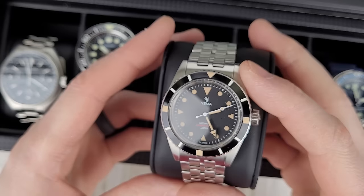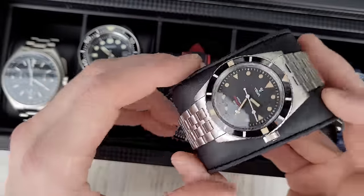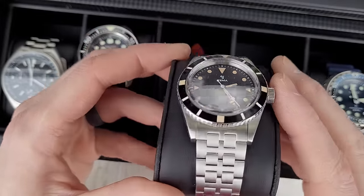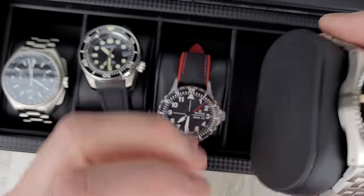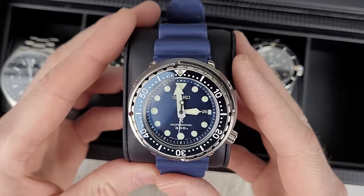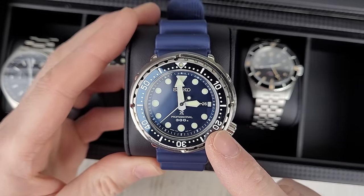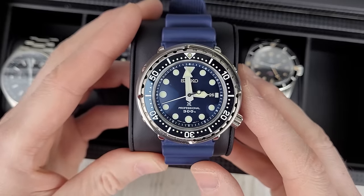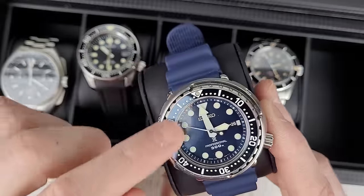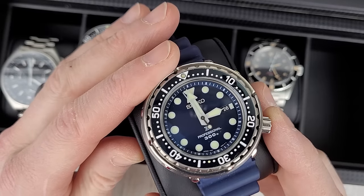This one I actually need to sell. I videoed it a while ago. I have another Yemma somewhere that I want to compare to this, and then once I do that I'll sell this one. Pretty cool watch — the Yemma Pearl Diver. I just don't care for the mixture of the cream and the white, and it has an acrylic crystal. I had a few different tunas over the years — I had the SBBN039, which was the Padi edition, the previous generation. Then I had an SBBN Yellowfin Tuna, and I had to sell that off too. But I do have this one in the collection — sapphire crystal, and I think there's a PVD bezel. Tunas are very cool.